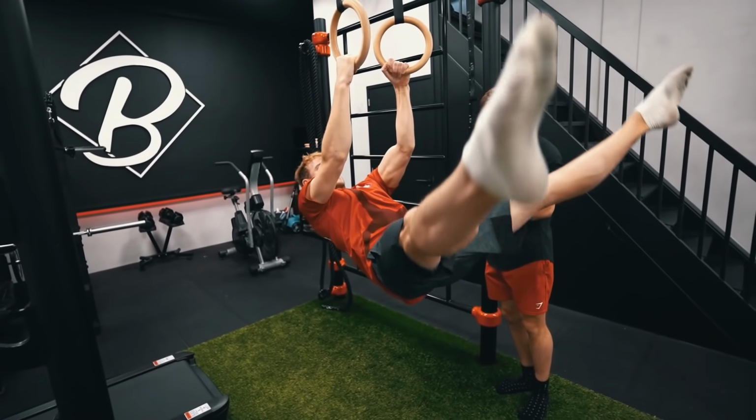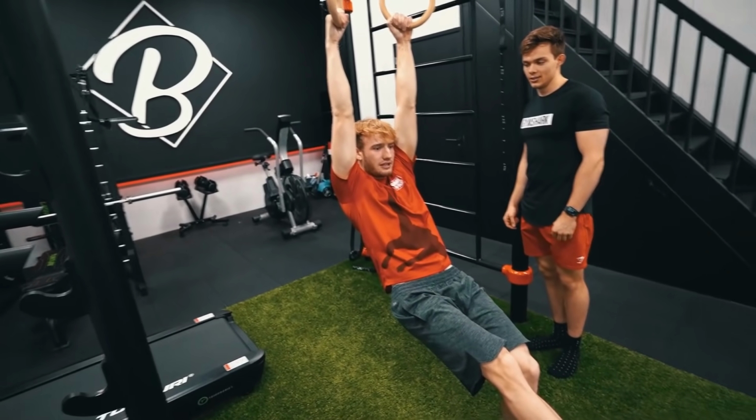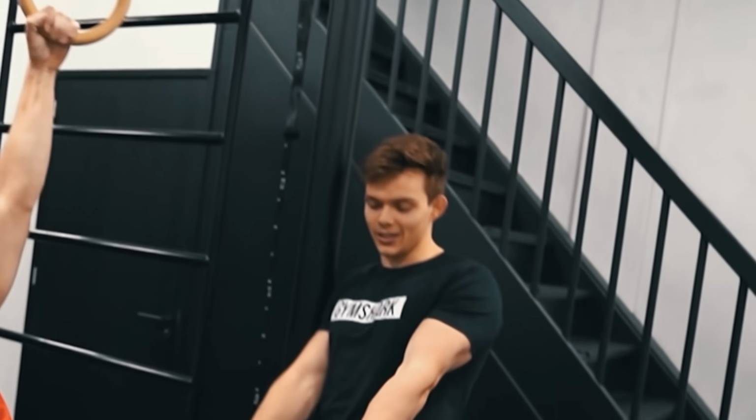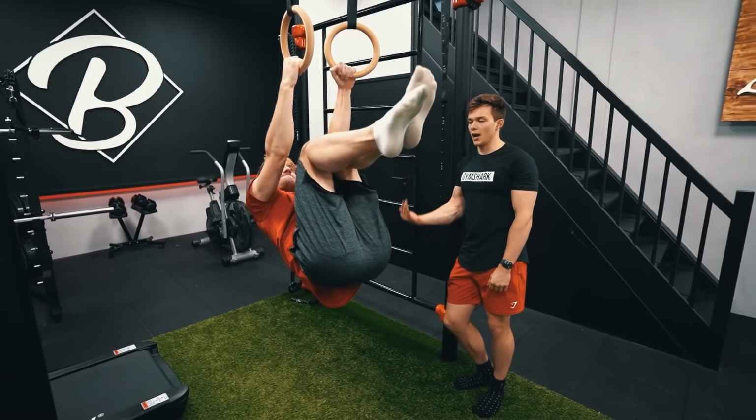Keep the butt up. Oh my god, bro, this is so heavy! Do you keep your arms completely straight? Yeah. Okay, so try it tucked. So you get your knees to your face, basically, to your chest. Yes, like that, and then butt up higher.